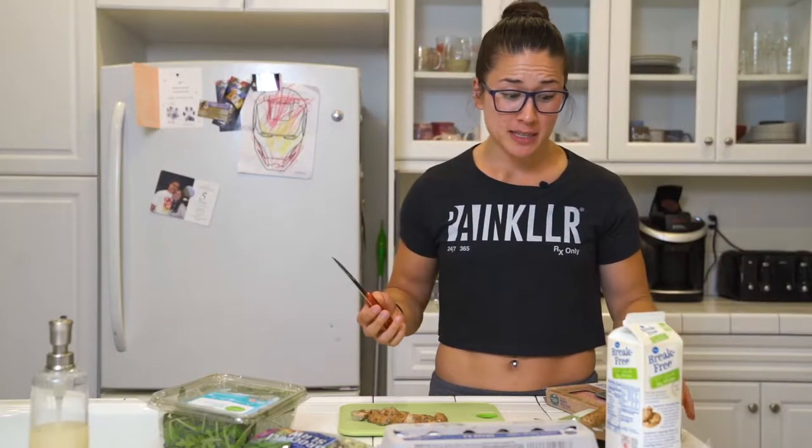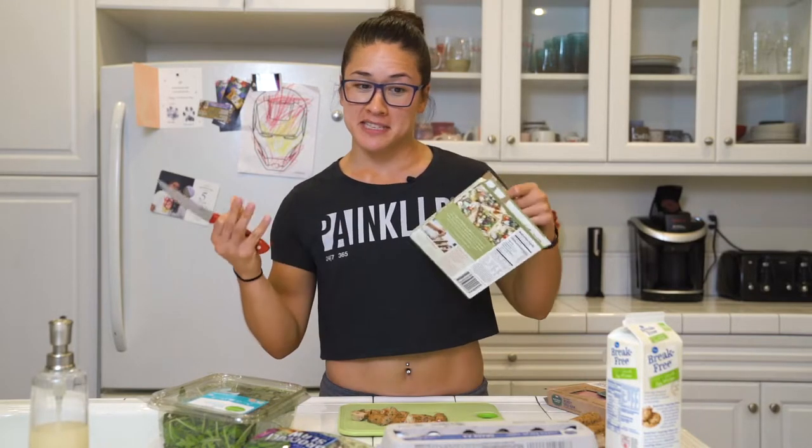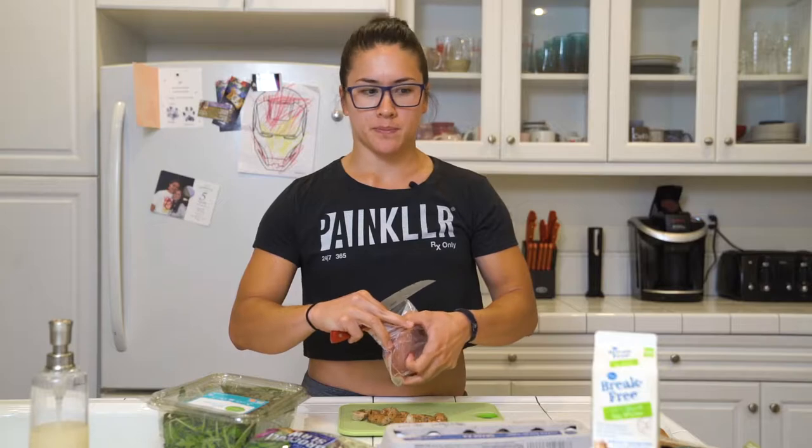First thing to do is figure out what those things are for you — it's different for everybody. For me personally, I go to school full time, and I also sort of have a job; I teach at the school that I'm at right now. Those are the two biggest things I've decided to take the most time on. You just have to make sure that you're being productive with the hours that you do have in the day. Planning is always a good thing. Calendars are a huge thing in my life — they help streamline and organize everything.